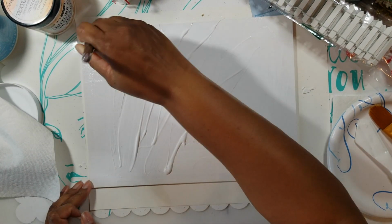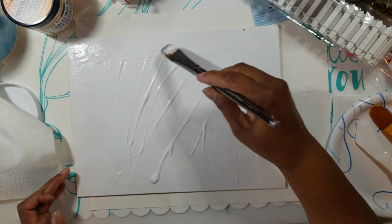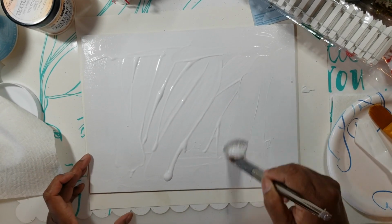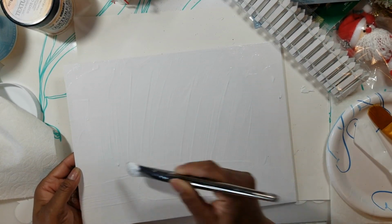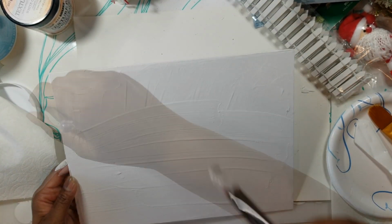So our paint can go on smooth, and if we decide to put some red speckles on here or something, or glitter or whatever we decide to do. I'll put a little bit more on there. So, yeah. All right, I'm going to do that, and then we're going to let it dry, and then we're going to start layering our pieces.